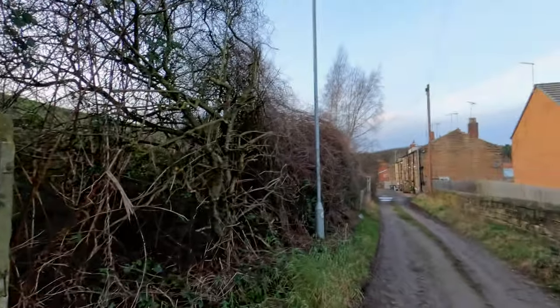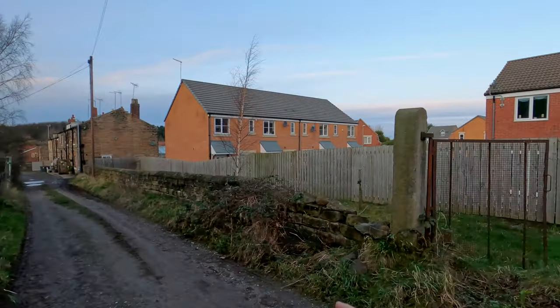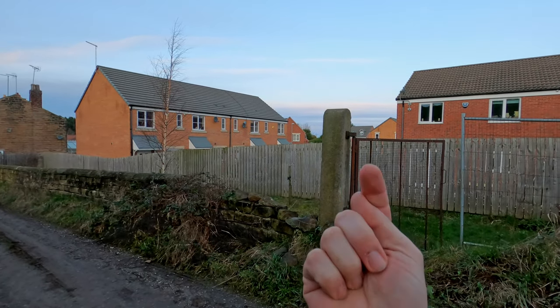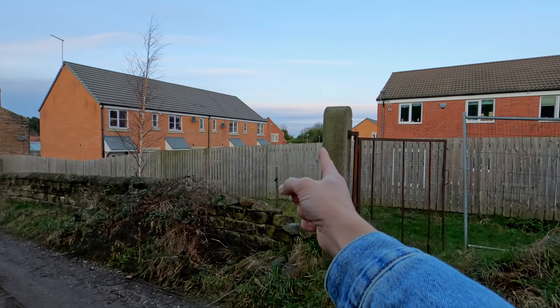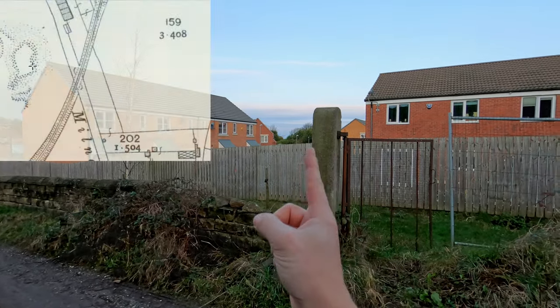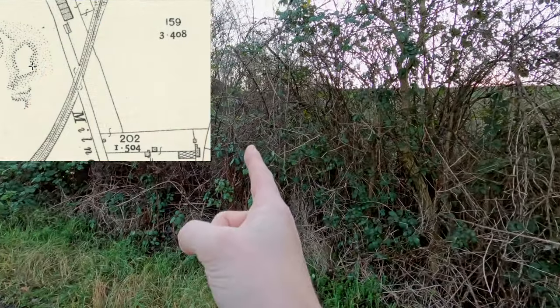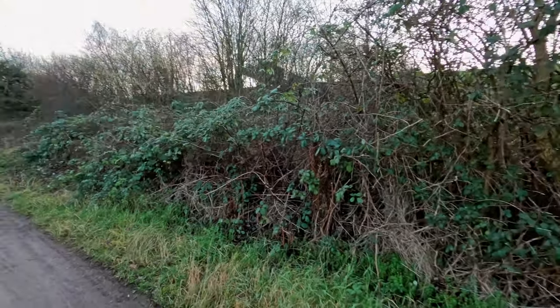We've reached a point now, just up from the colliery. So the colliery is down there on the right. This is where earlier on, when I was down the other side of here, I said that there was a branch line that came up towards Armitage Quarry. So that would have come up directly in line with them trees there, up through these houses here, towards the camera. And it would have headed that way, where the motorway is now, and straight across the other side and up to Armitage's brickworks.